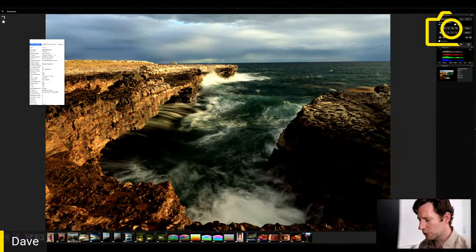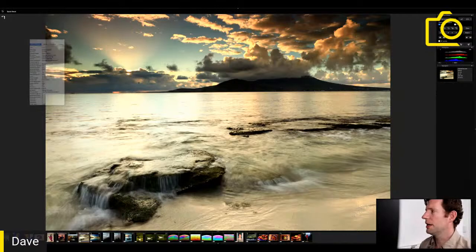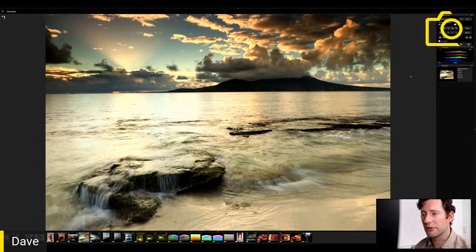The way I work is what I'd call reductive editing. So I go through all of the images, and I just look in broad detail. Do I like the image? Is it immediately aesthetically pleasing? I'm not overly worried about the exposure. Obviously, if it's way off, then I'll probably ignore it. But as long as it looks vaguely okay, I'm not going to check for sharpness or anything at this point. I'm just looking at the image as a whole and deciding whether I like it or not. And it gets a 1.